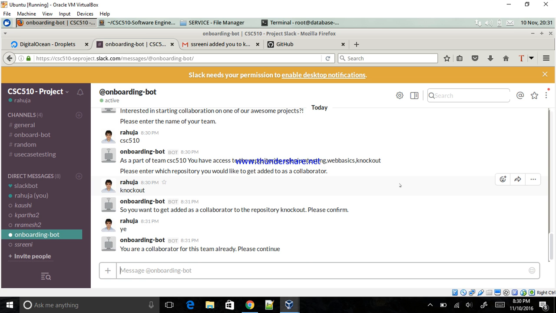So the bot provides a message saying that the user has already been made a collaborator. So this completes the demonstration of the first use case.